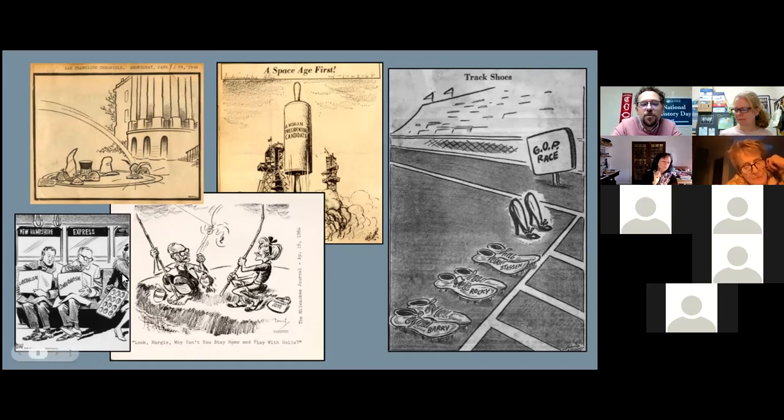But yet you can see she has a muffin pan, right? She actually gave out her favorite blueberry muffin recipe in New Hampshire when she was campaigning out there. And in response to that, Nelson Rockefeller, who was governor of New York at the time, gave out his favorite fudge recipe. Down here with her fishing with Barry Goldwater, this is when she narrowly defeated him in the Illinois primary. And here he is asking in this cartoon, why can't you just stay home and play with dolls?